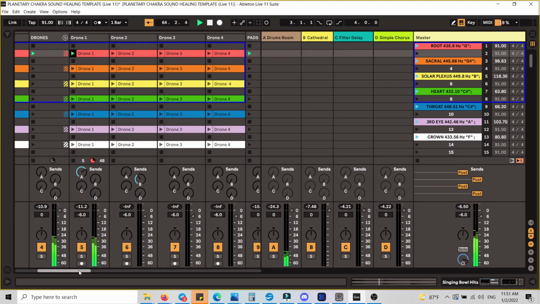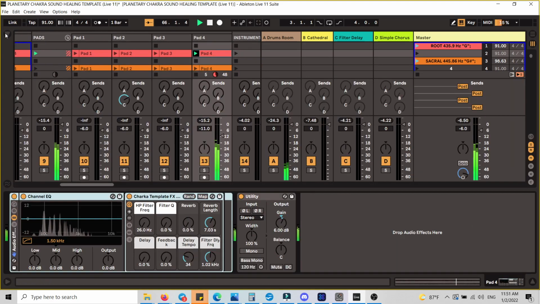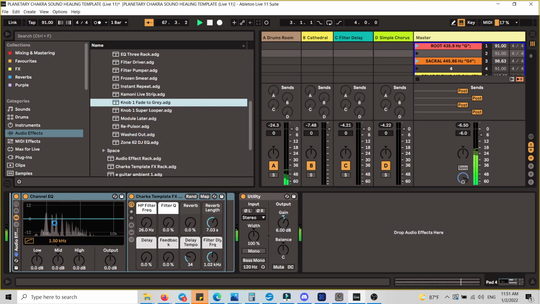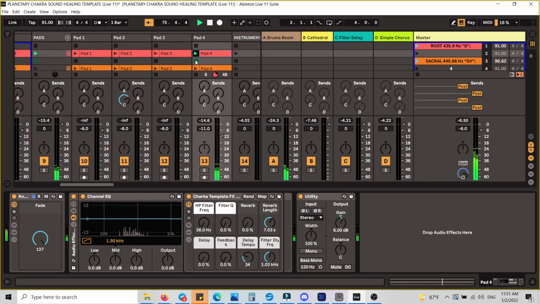So now let's get rid of the pad as well. Again, let's use fade to gray just to show you that it's working on everything, even pads. Right, and now you can hear the filtering effect, and you can make it musical, so when the chord ends. So now it's faded out. The pad is gone as well. Now we just have the drone.